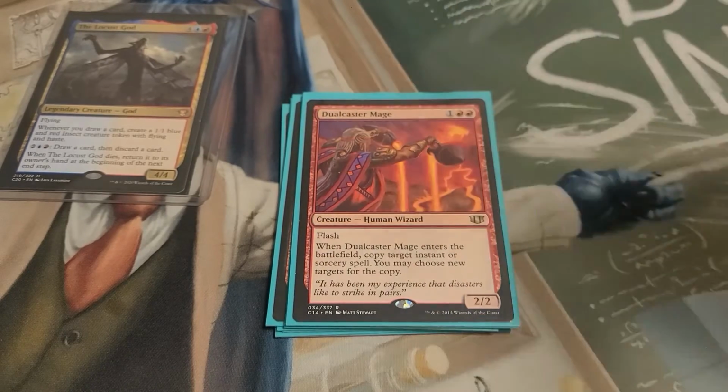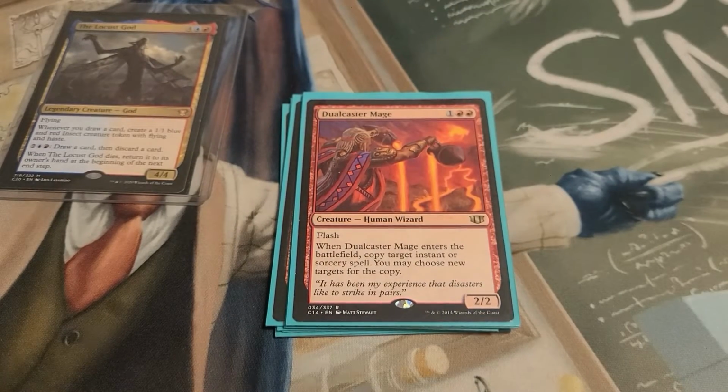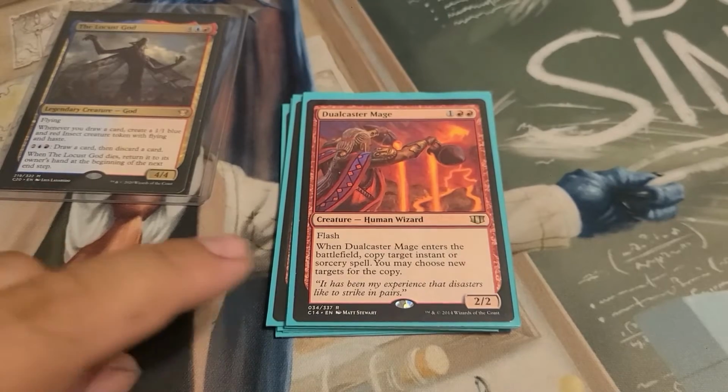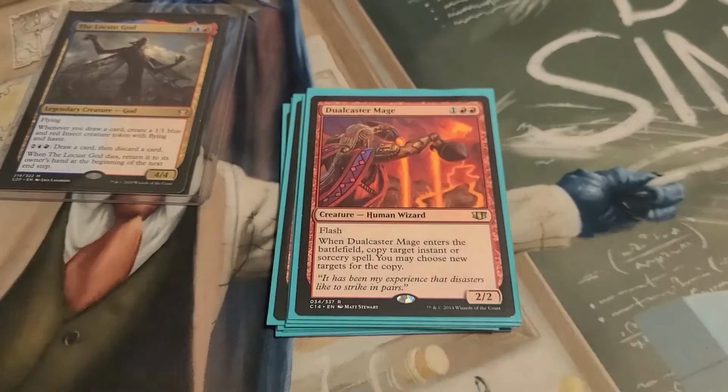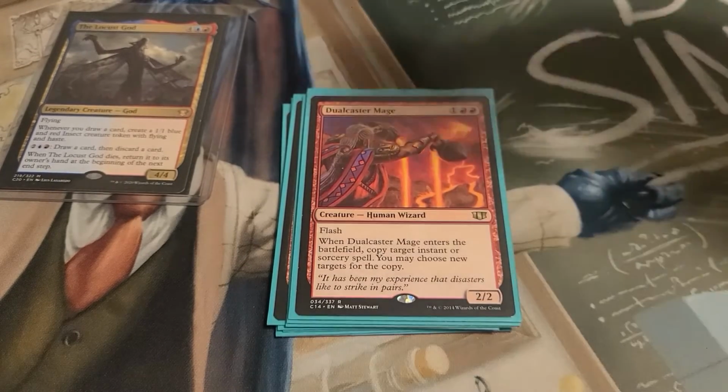Dualcaster Mage. When it enters the battlefield, copy target instant or sorcery spell. You may choose new targets for the copy, and it does have flash. So we use one of our big draw spells, flash this in, and we get to copy that spell.